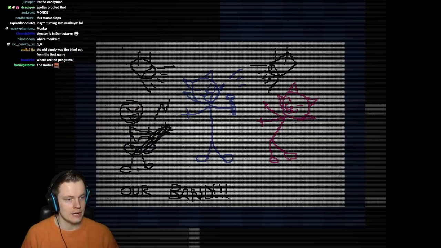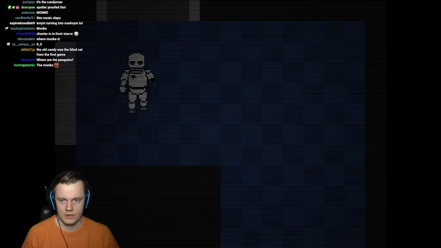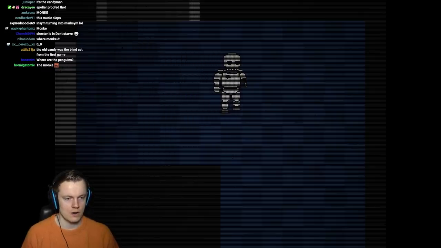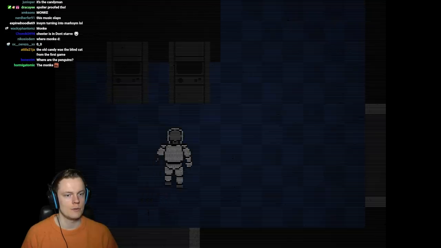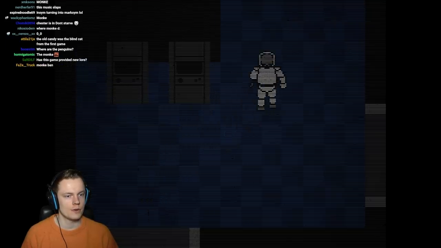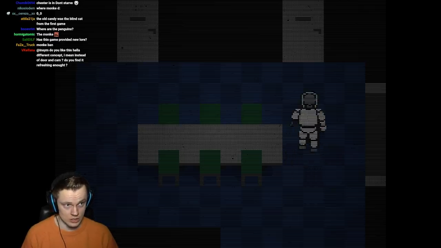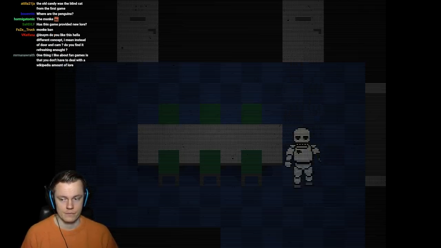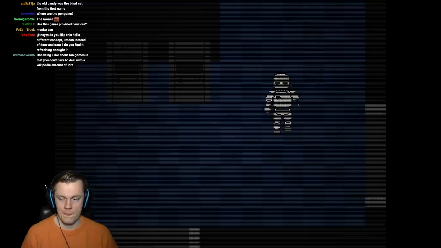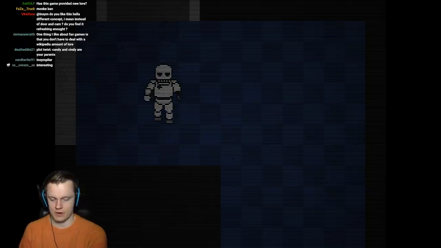Our band. Okay, seems wholesome. Somewhat. Where are the penguins? Is there something up here? Wait, before we continue. This was the room where we built the monkey, right? Is that room still? That room's closed now. This is the room where the monkey is. We can't go in there. Can I type Mark here too?